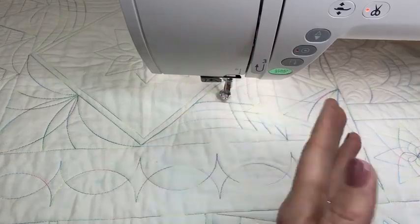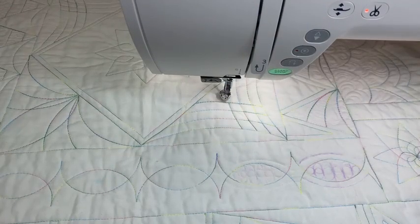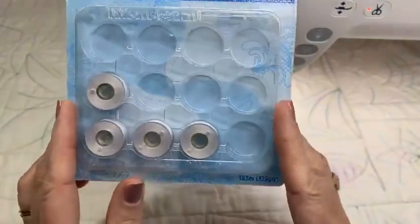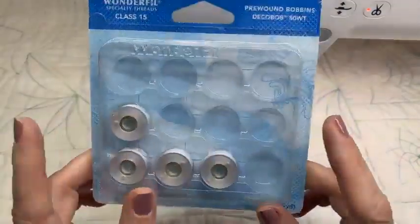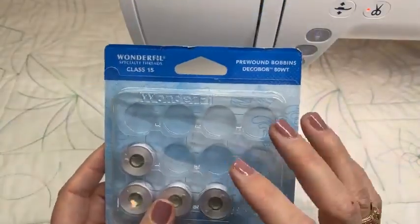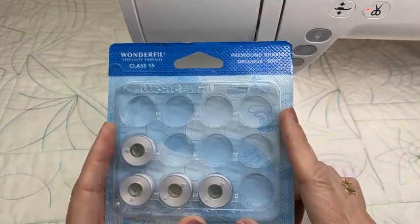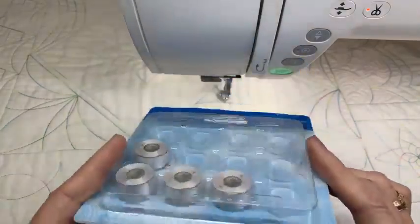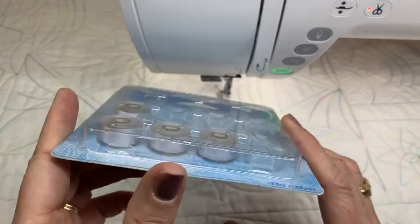And in the bobbin, I've got a pre-wound, and that is 80 weight deco bob. And I do generally have a lot of pre-wounds. Some people don't like them. You know, I do like to be able to use the color that I want, but a lot of times I'm using something like this. I have quite a few of them in different colors, and they're just really, really convenient. And because they're so well wound, you know, precisely, you get really good tension with that.